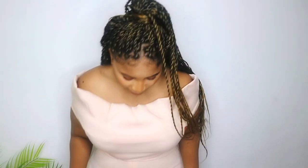So I think that, yeah, this is one of the pieces where I'm just gonna be like, I don't know, but maybe I'm gonna grow into it. Like I said, I'm gonna try to mix and match it with other items and style it differently, and then maybe I'll warm up to it, because the pants are really comfortable. So yeah, I can put something together, but I'm not sure about this situation. So yeah, and it just really makes my bust look big, and I don't like it.